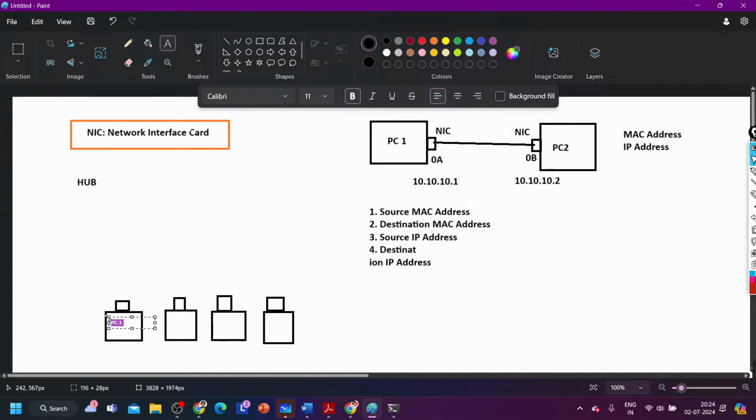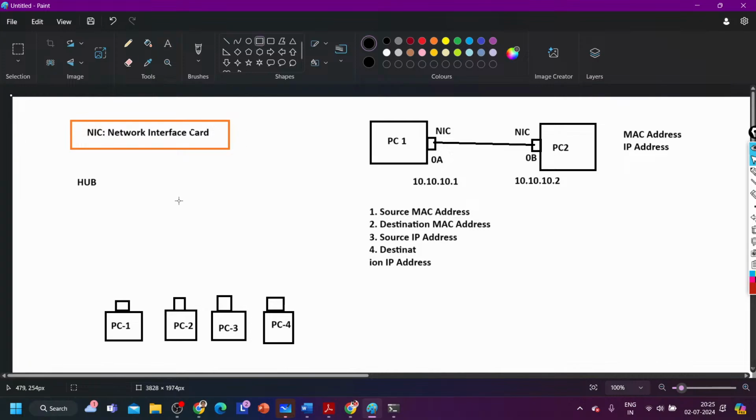Why is it not possible? Because see, PC1 has only one NIC port. So either we can connect PC1 to PC2 or PC3, PC4. Means I can connect this to only one other networking device. Either I can connect PC1 to a switch, or PC2 or PC3 to a switch. But we cannot connect all these computers directly with each other. Clear guys? So we need a centralized device here and we came up with which device first?